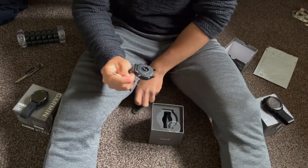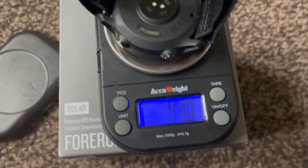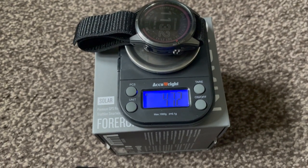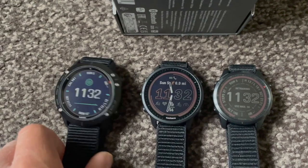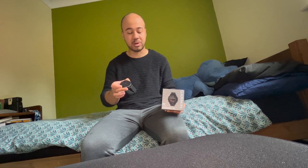This is the Garmin 955 and this is a quick video to show you how to change the strap on this bad boy. If you're like me and you've got sensitive skin or don't like the weight of these watches, it's quite nice to put on a nylon band. I got this weighing down to 41 grams — that's really light. Remember, this is as big as the Fenix 7 and it's weighing less than the smallest Fenix 7S, so you're getting top tier features at an unbelievable weight. 41 grams — you won't find anything like that on the market.